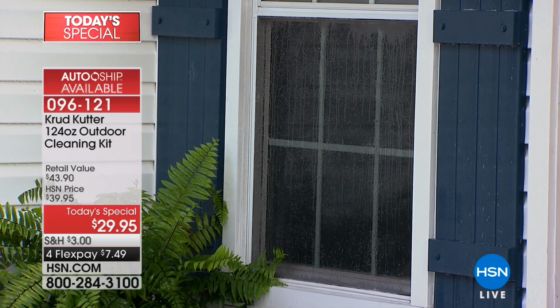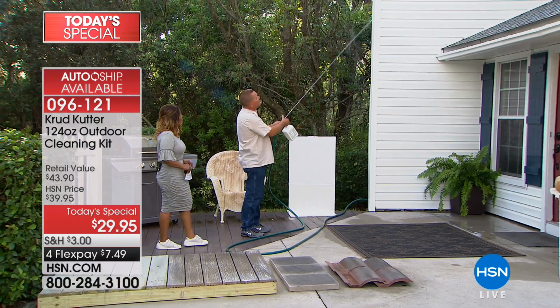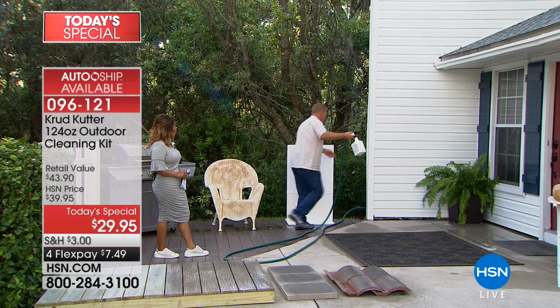If you have a 2-story house, look at this. I could easily reach a 2-story window, up to like 27 feet high, depending on what kind of water pressure you have in your garden hose. And again, you don't have to remove the screens.